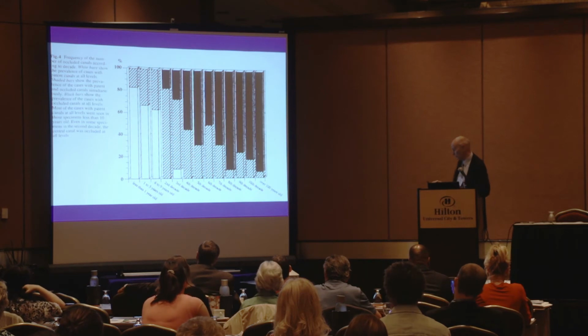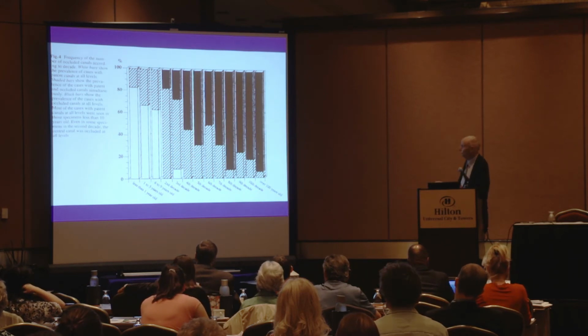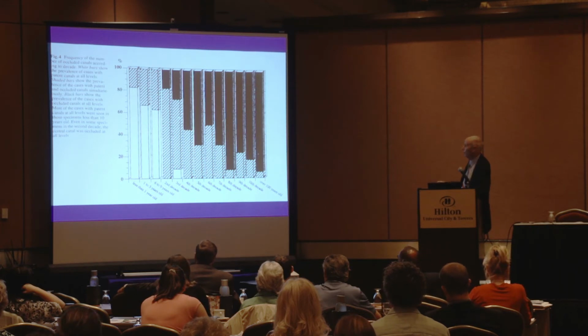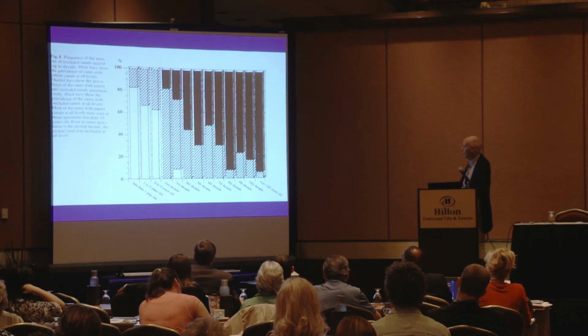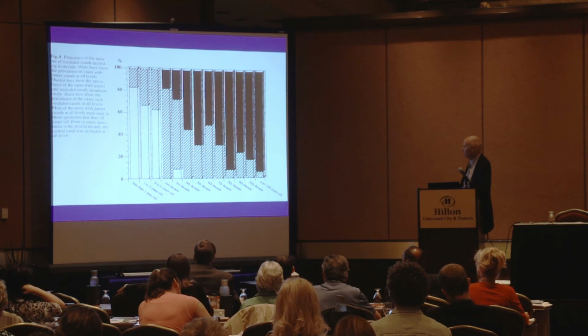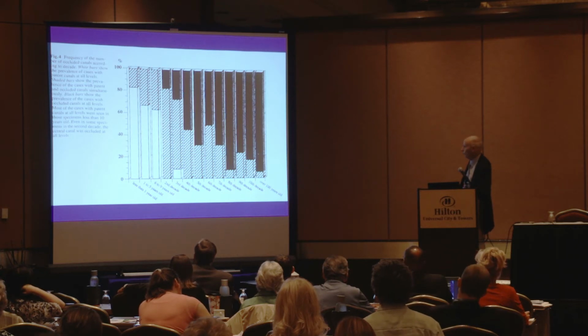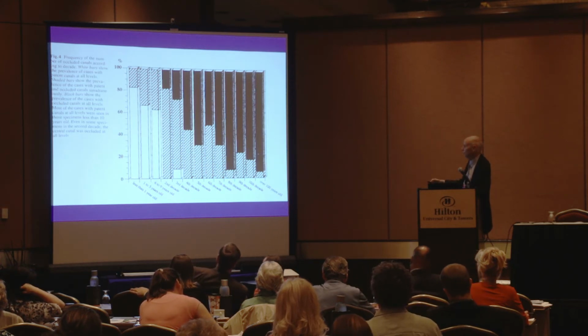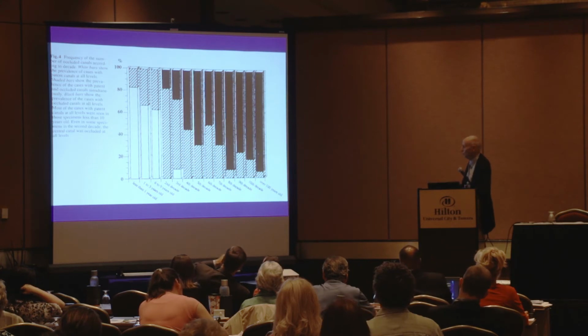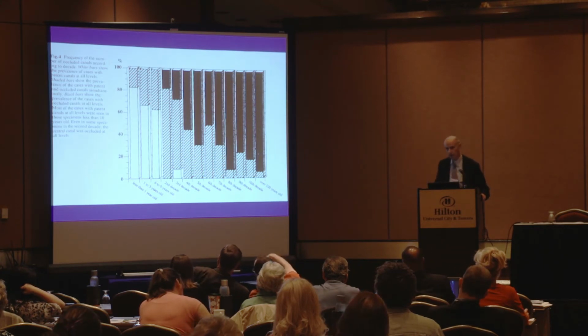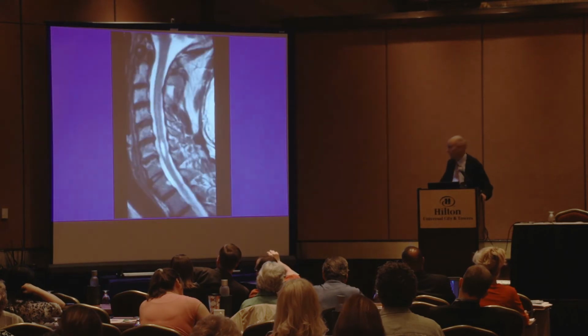This is a paper from Yasui in Japan and shows how the central canal disappears with age, but having got there, there is still a small number of patients with a patent or visible central canal in the over 100-year-old group. In most individuals, the central canal disappears by age 10 or 20. So it's an intriguing idea to think about.